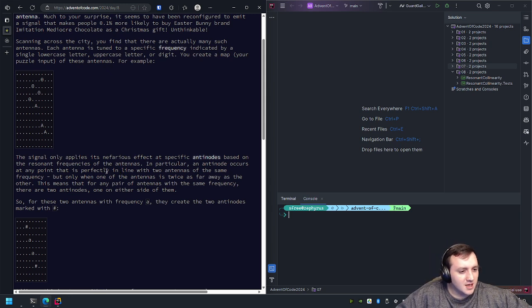So basically, when they say an antinode occurs at any point that is perfectly in line with two antennas of the same frequency, basically, you've got a scatter plot.